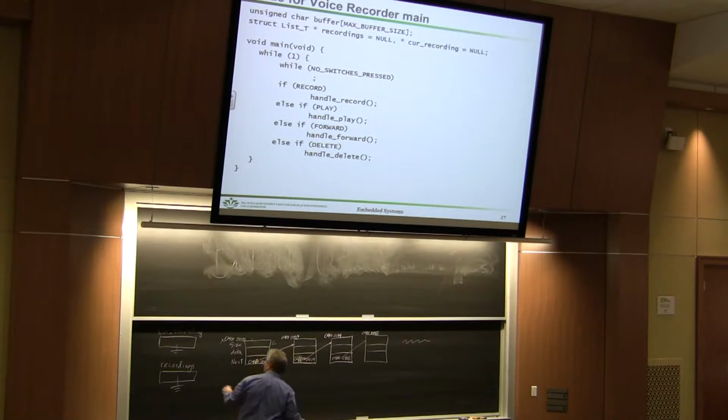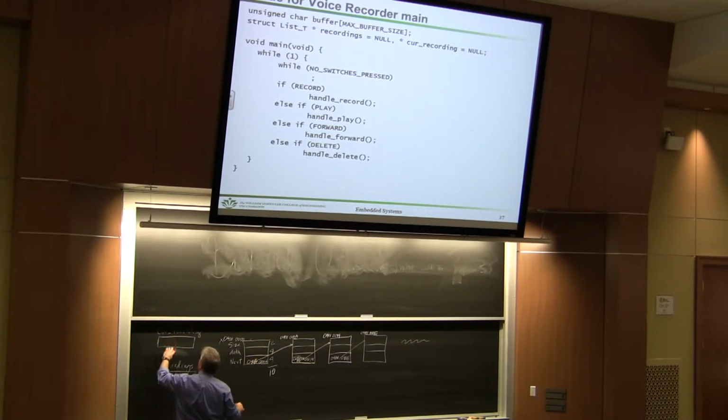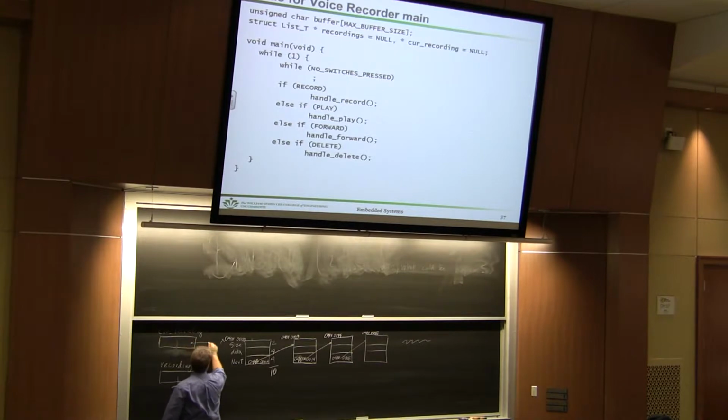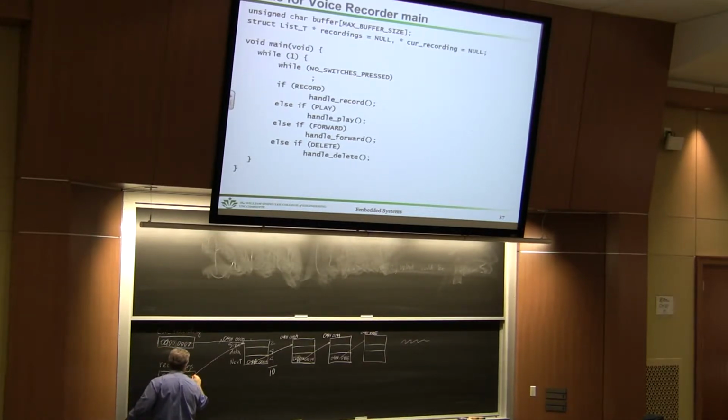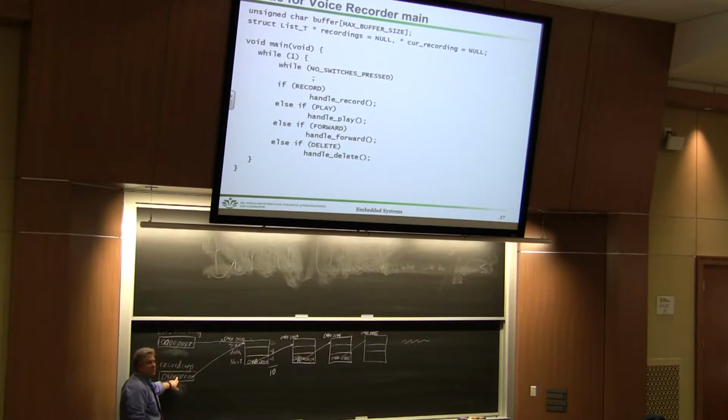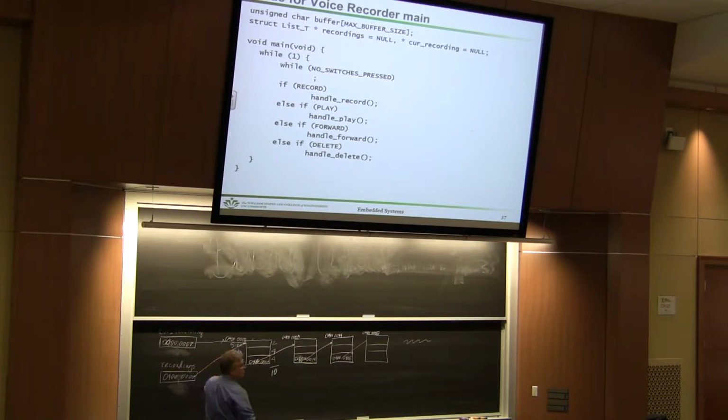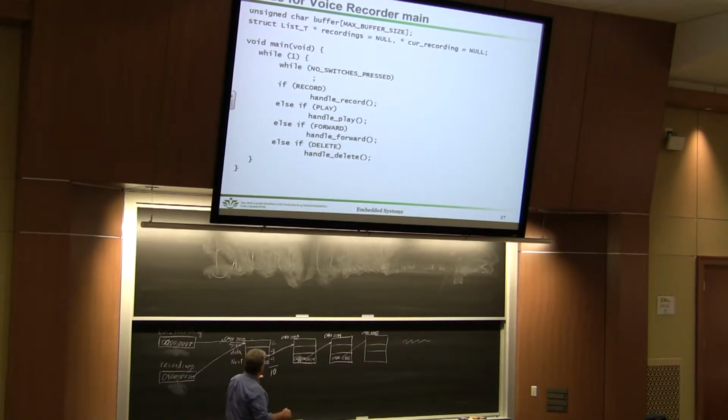What do I put there? First one? All right. When we first start all the way at the beginning, probably we'll point to this one, which means this contents will be 04000000. What about recordings? Will that have anything in it? Probably same thing, because we'll always want that to point to the beginning of our recordings. This one will change if we hit the forward button. We probably will say, all right, instead of looking at this one, the current one we're looking at is this one.